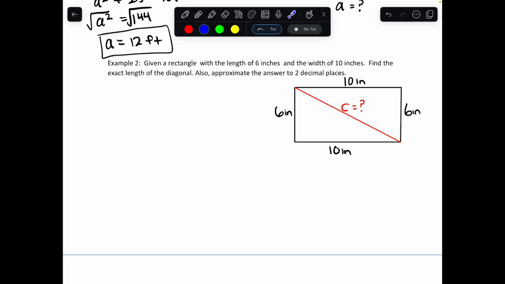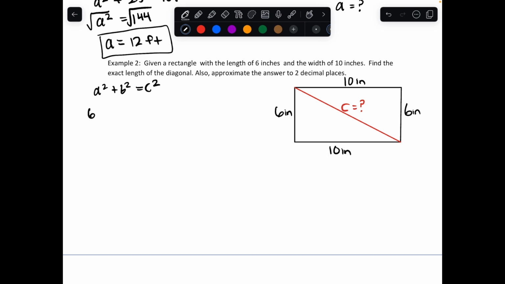Well, if I cut this in half, I really am getting 2 triangles. And not just any 2 triangles, they're going to be right triangles. So, since we have a right triangle, we can actually use the Pythagorean theorem. So, we can use A squared plus B squared equals C squared. So, let's actually write it out. So again, A squared plus B squared is equal to C squared. Now, it doesn't really matter which one you choose for A and B, so I'm just going to choose A to be 6 and B to be 10. But you'll get the same thing if you choose B to be 6 and A to be 10. It's just a matter of preference.